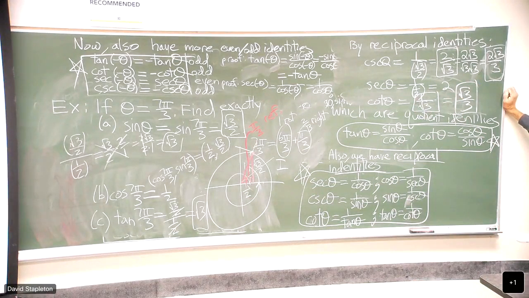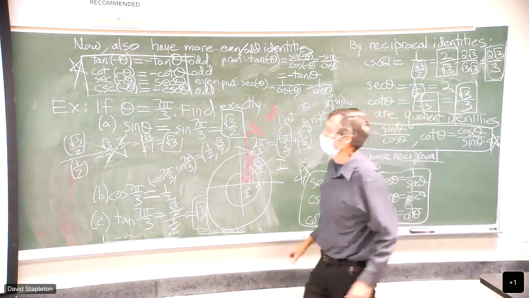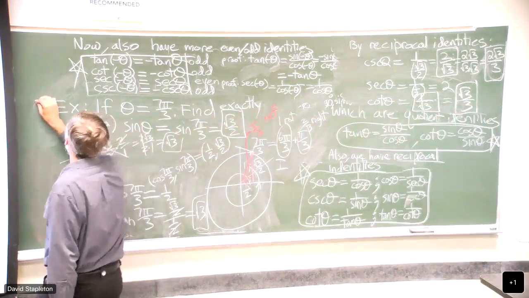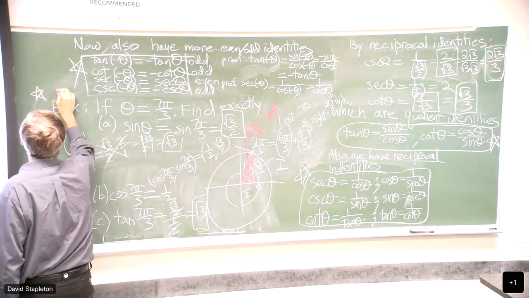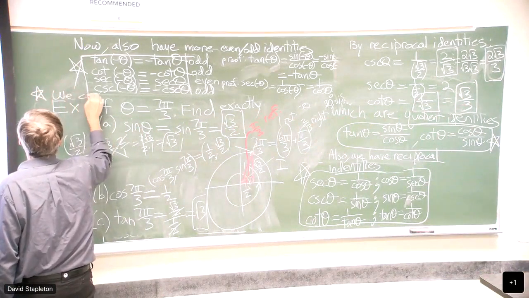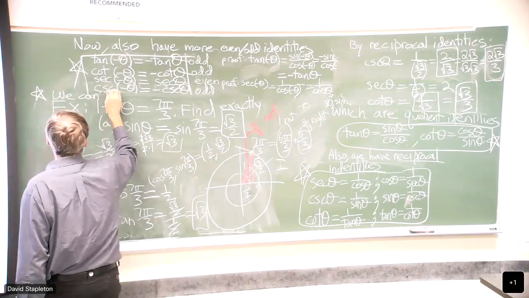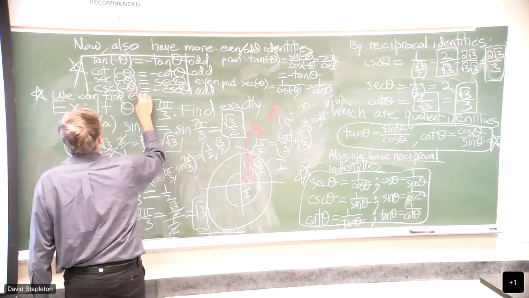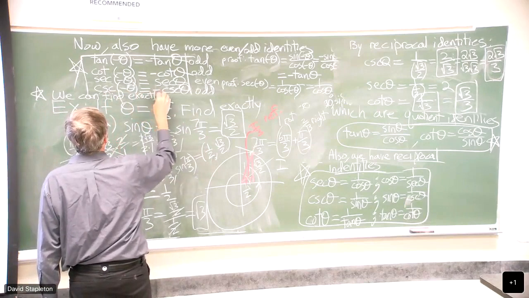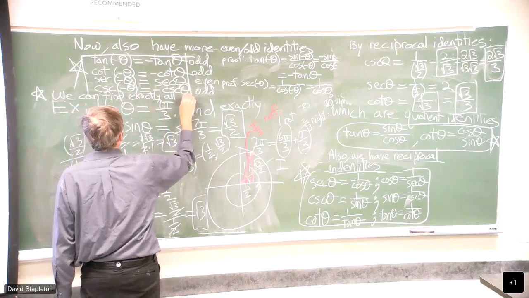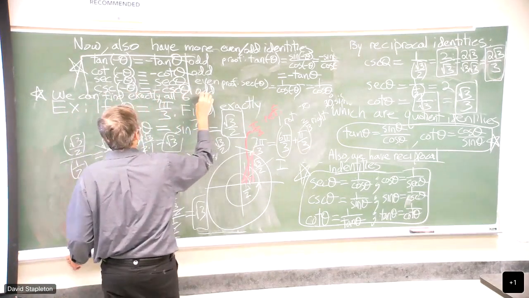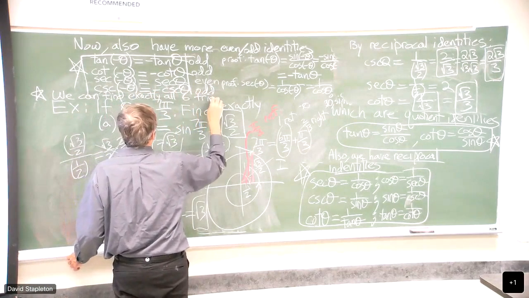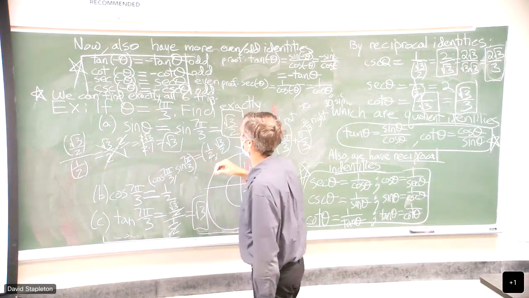So the first principle here on the new trig functions, I should put this at the star: we can now find exactly, not just the sine and cosine, but exactly in terms of square roots, all 6 trig functions, not just the 2, of any special angle. That's any angle that's a multiple of 30 or 45 degrees.